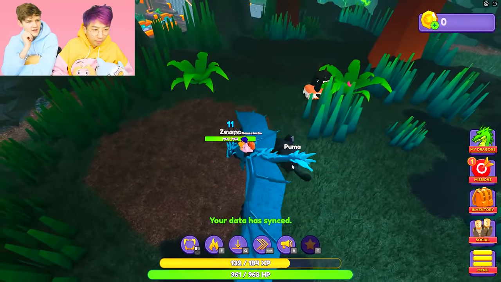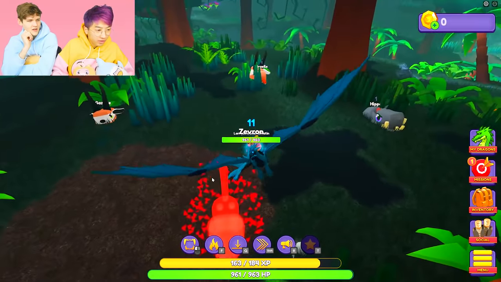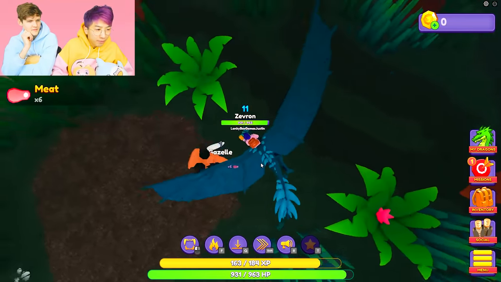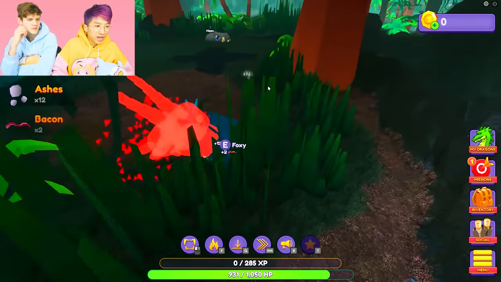Whoa, what is that? Oh, it's a Puma. This one has a lot of health. Oh, no, it doesn't. Zevron's too strong. Wow. All right, I guess we got to fight and just level up. Maybe fighting will help the egg spawn. I'm just guessing. Look at how much damage Zevron does.